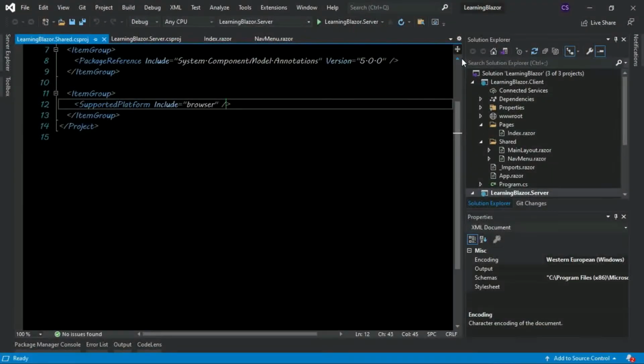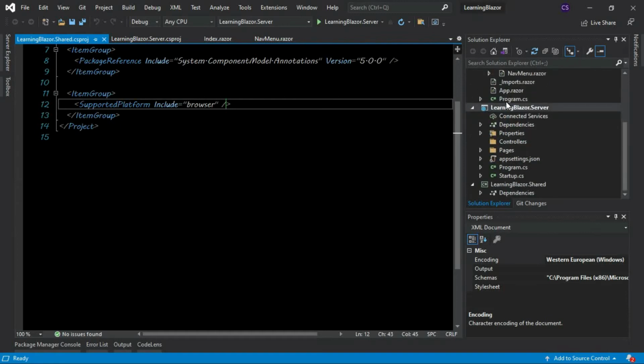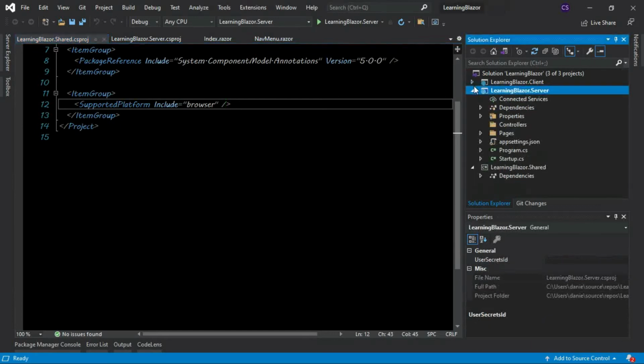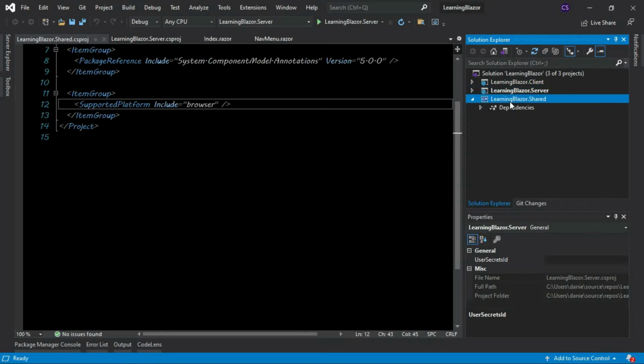Right, so in the previous video we managed to clean up our project and set it up so that we can begin the actual development of the small system that we're building. This time around we're going to dive straight into creating our model class, our business logic class, and we're just going to create it in the shared project.